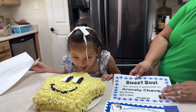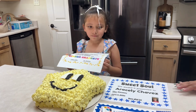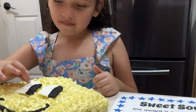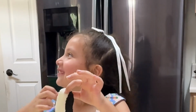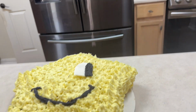Hold this one. This one and then this one. No, hold on. This one or just that one? No, hold it up, sorry, so you can see it. Funny face. Pick it up a little bit. It's fondant. I don't know if it's gonna stay on there. Well, it's a marshmallow one. It's that with a buttercream. Thank you. You're welcome. We'll cut the cake later.